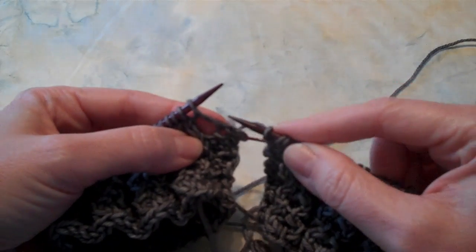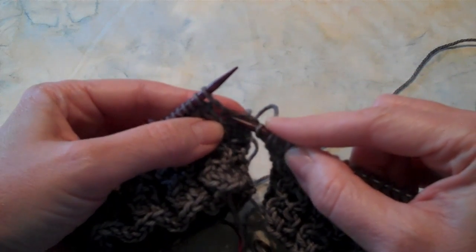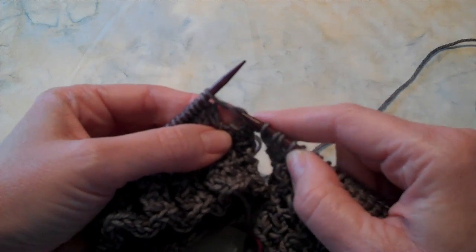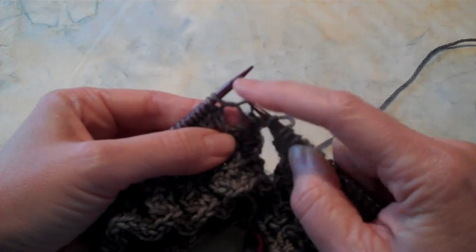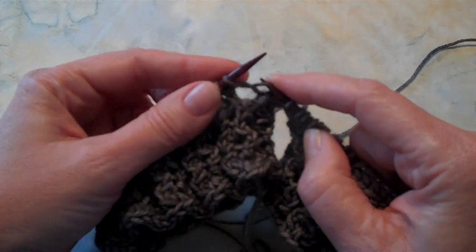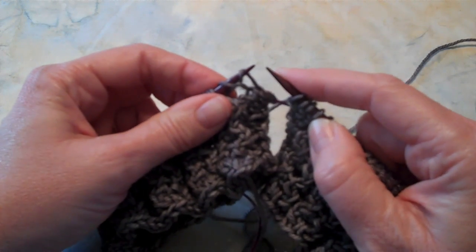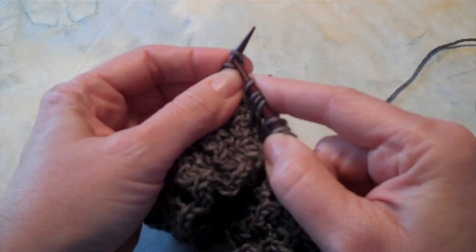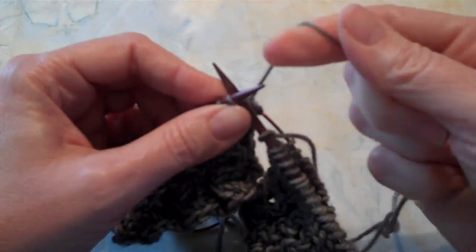To begin, you're going to need to do a make one right. Now on this, because I'm coming off of another stitch pattern that's not stockinette, it's a little bit harder to see. But I'm just going to grab the horizontally running strand that's running between the first stitch on the front needle and the first stitch on the back cable. And I'm going to bring my left needle tip in from back to front. Just drop it up on there. And then I'm just going to come around to the front of this stitch and knit it. And that is how you make a make one right.